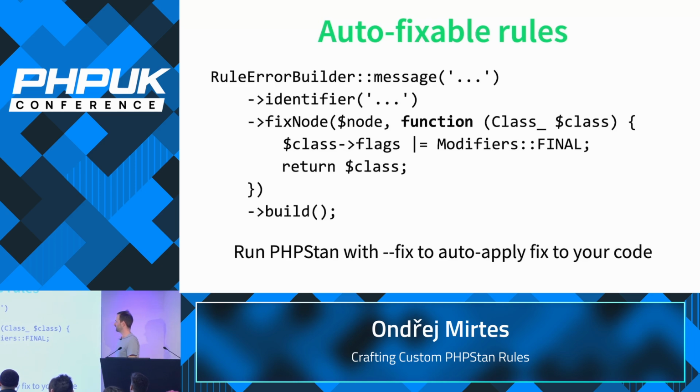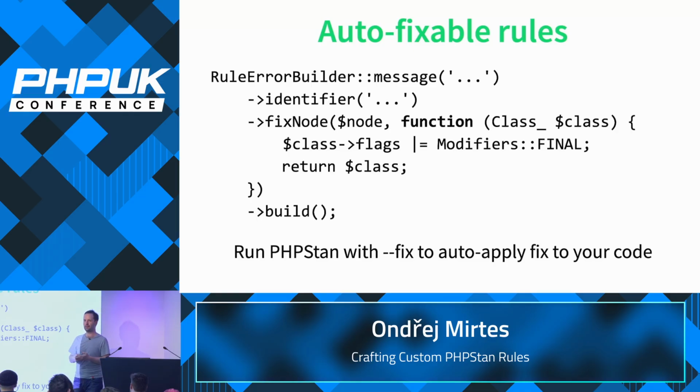So this is useful, for example, if you have written custom rectors. If you are writing a rector for something that's already reported by PHPStan as a bug, either a built-in rule or your custom one, it's kind of tricky to replicate all of the logic where the error is reported again in a rector, because you need to re-implement all the logic to reach the same place and have it run at the same conditions the error is reported. But this is quite an easy and lightweight way. If you are already in your custom PHPStan rule and you want to implement an auto-fixable logic, you can do it in the PHPStan rule directly.